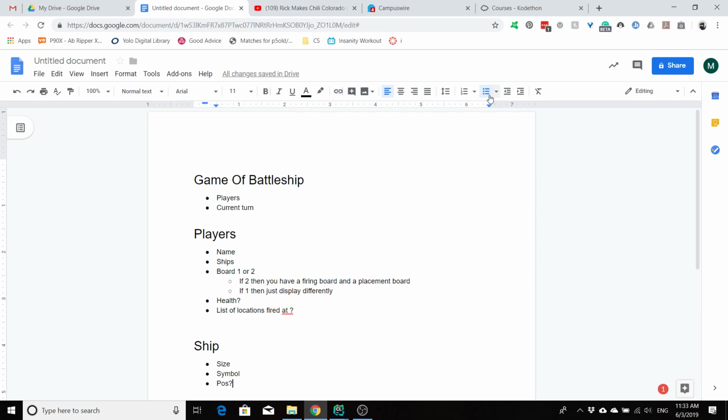Because if you had a position, like my ship is from here to here, you could distinguish its orientation, right? If it's vertical, it'll be in the same column. If it's horizontal, it'll be in the same row. Or a start point and end point, right? That's where its position would be. Where does it start? Where does it end? Because it has to be contiguous. We've done boards before, so it should be cool on what a board is. But yeah.